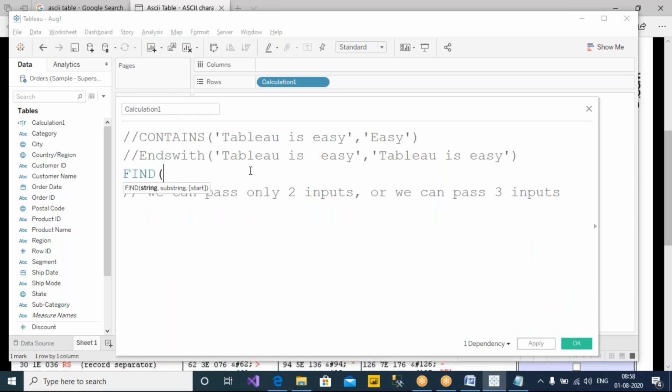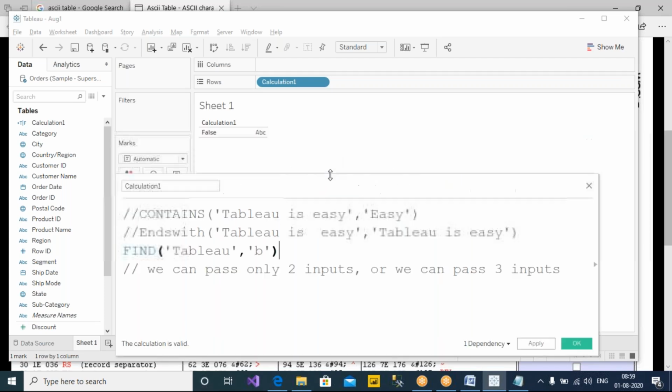How many inputs will we take now? We'll take two inputs now, then we'll talk about the third input. So here I would like to take the word, comma, and I just want to take the character P. It says the calculation is valid.